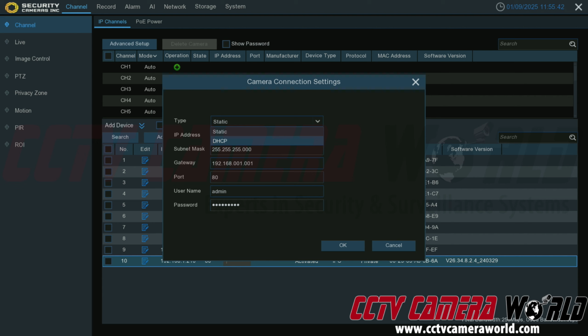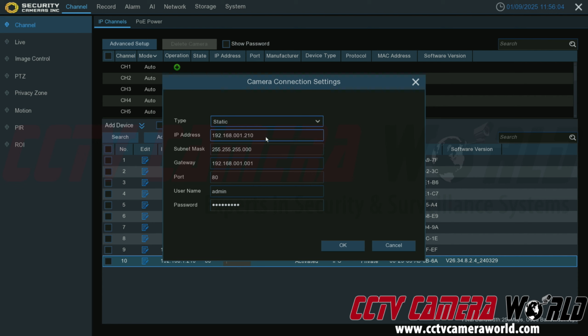And what that means is when that router or modem reboots, if you have it set to DHCP, that camera may get a different IP address and go offline from your NVR. So to avoid that, again, we're going to want to set a static type for an IP address. Just to recap, you could use DHCP to get an IP address and then manually set it to static after your router hands out an IP address.